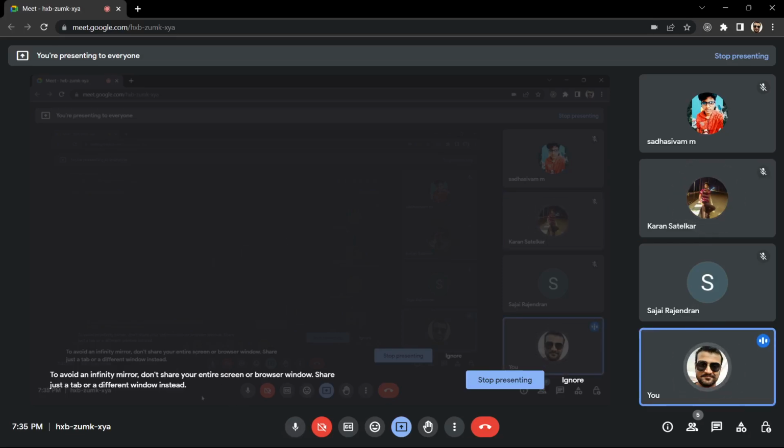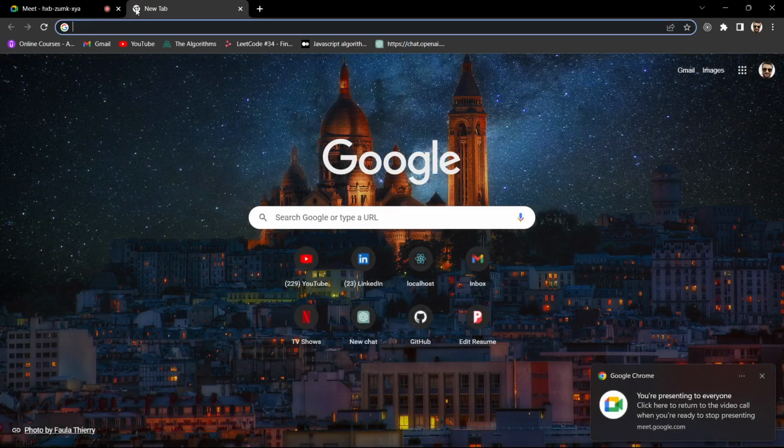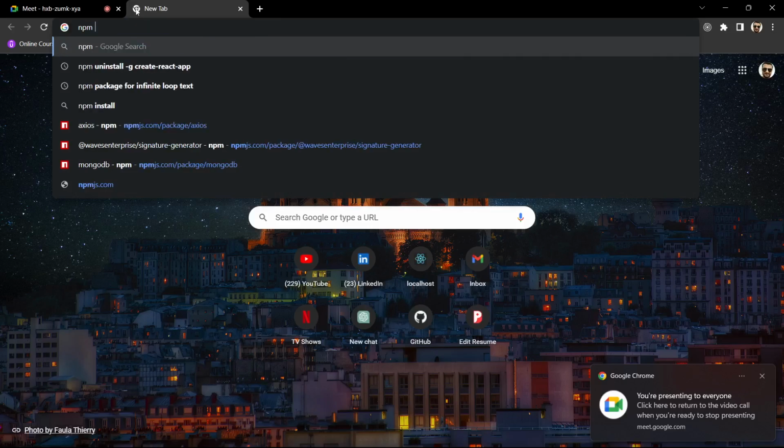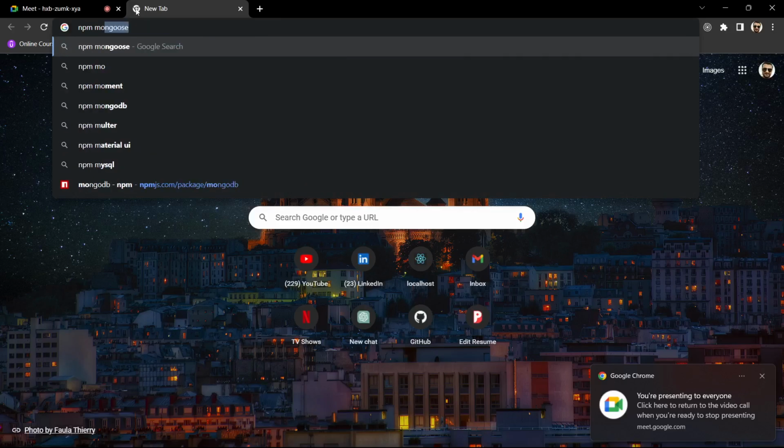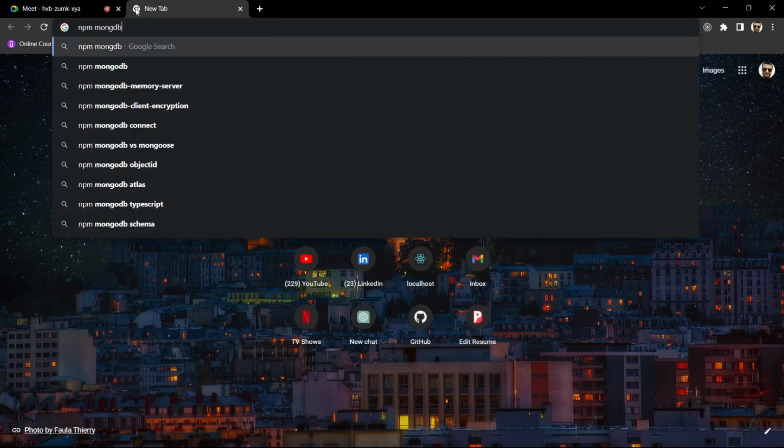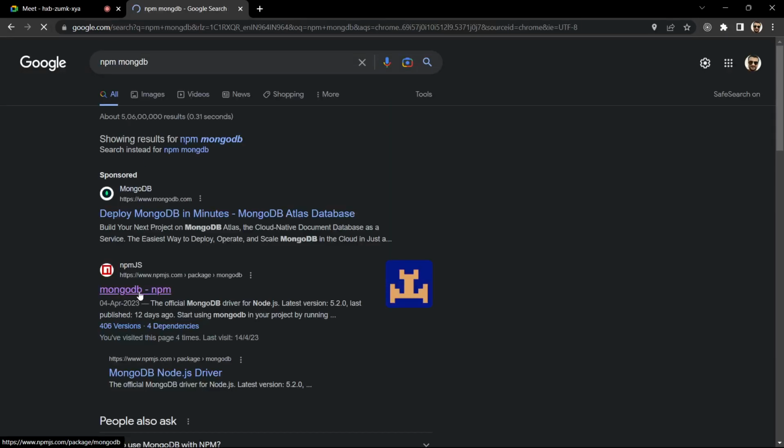It's totally okay. Now let's quickly install the npm package of MongoDB. You just need to write npm mongodb. The first link from npm, right below the MongoDB official site, is the package.